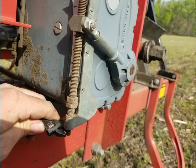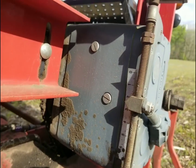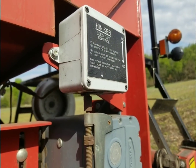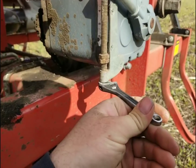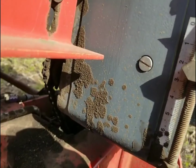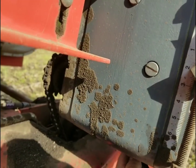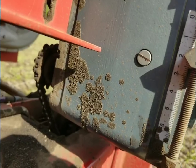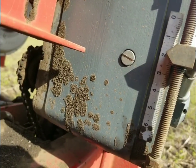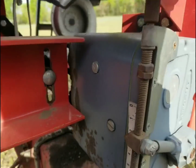So to slow it down - there's an electric motor that runs this but for some reason it's not working real well. So I just put my little crescent wrench on the shaft here on a little gearbox and I just turn it with my wrench. We need it on two, which will still give us about 60 pounds of soybeans to the acre and that'll give us our proper population.